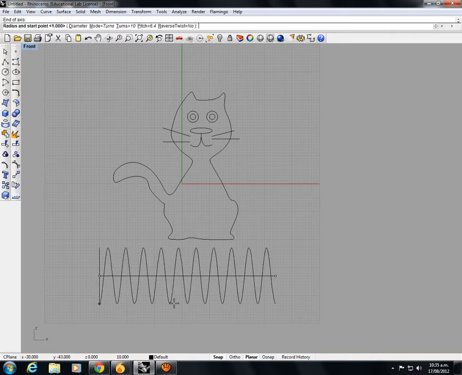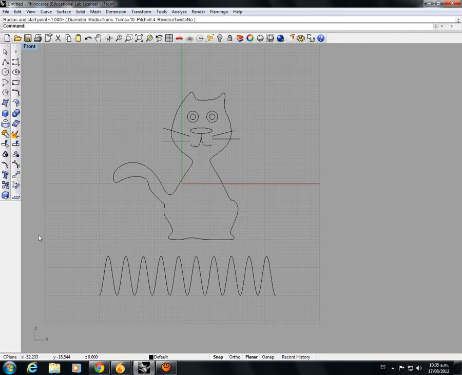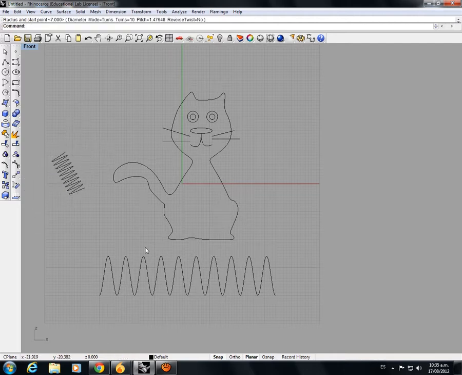It's kind of like a swirl. So you can create curves from here. Let me repeat that again. And you can make anything you want, like how big, how high.